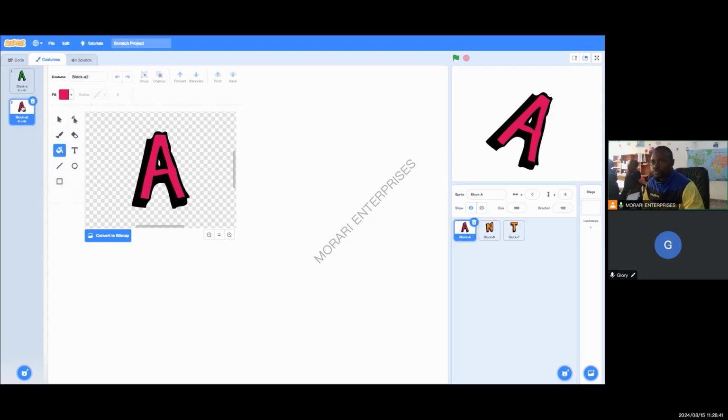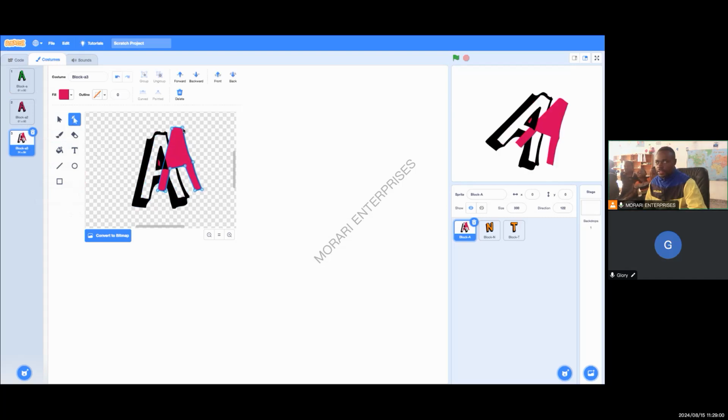Then now I duplicate again. I have another one. And this time I want to change by the shape. I use this shape changer. This one like this is a shape changer. I put here. Then I drag this guy coming out like this. And then now we have three costumes. So this guy is trying to run away. So now these are three different costumes.